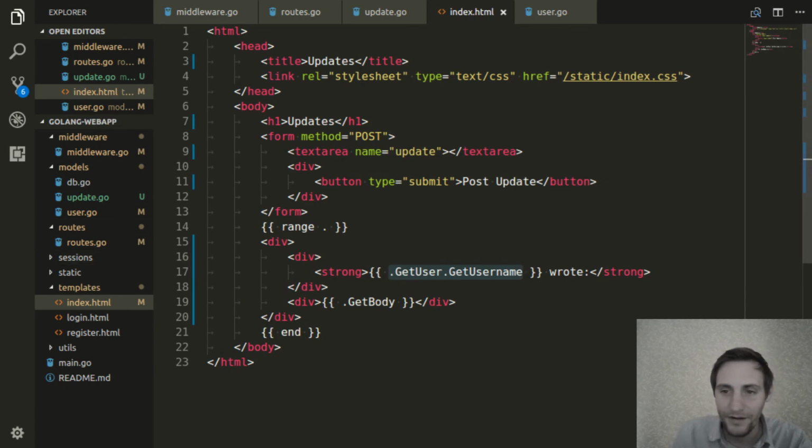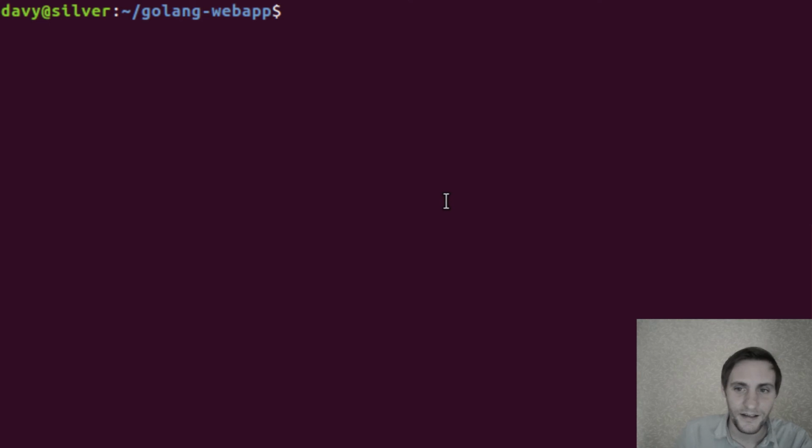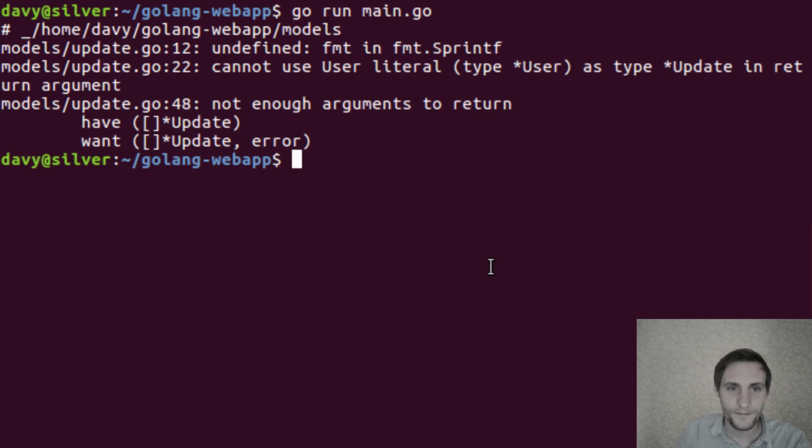More important would be to probably give this a run real quick and see if we messed anything up in the process of all this. So go run main.go. Yeah, I would have been surprised if all those edits didn't have some kind of error. So the first error is that fumped isn't defined in the update.go file.